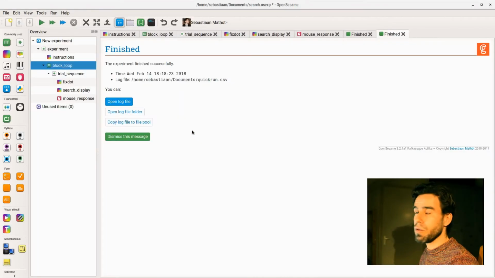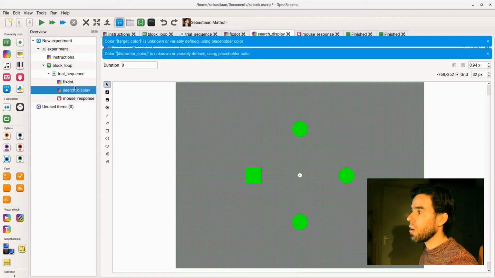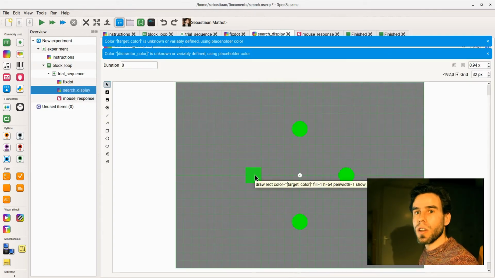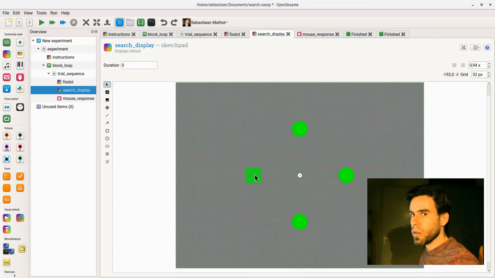Okay. Now obviously we're not done yet, right? What is still severely missing here is that it works, but all the stimuli are always at fixed positions. The target is always here on the left, and that's not a search task, right? You can just keep the mouse there and click on the target right away. So how can we make the coordinates of these stimuli variable? How can we randomize those coordinates?